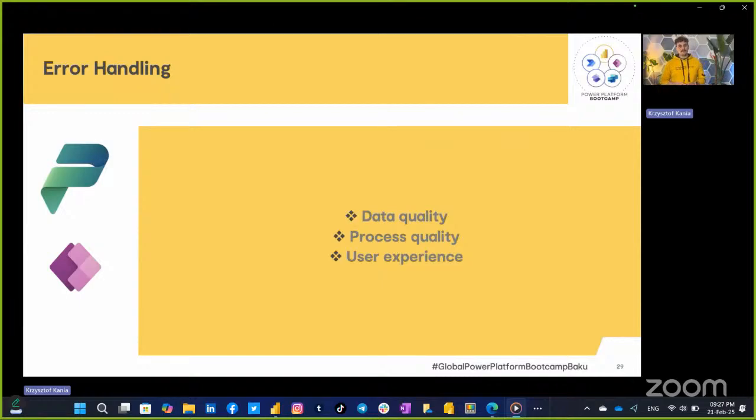The process quality and the data quality are quite related because the data can be a parent and child relationship. So we might not create a parent, but create a child record in our data source. And then we will have a big mess in our data and in some kind of dashboards or internal auditing that we will do. It will show us bad data, and it will be the issue. And the process will not be finished if the user doesn't know what to do, right? So we need to fix it.